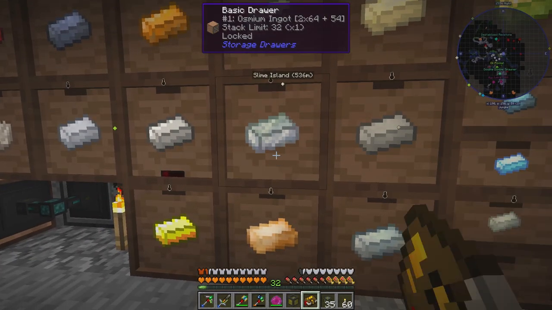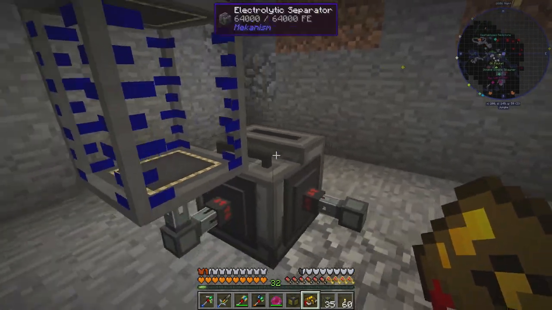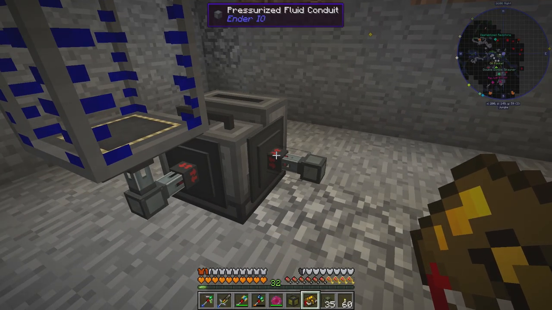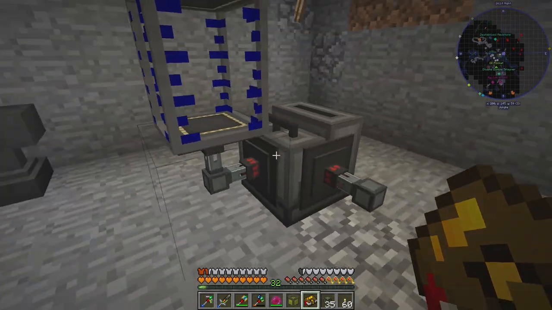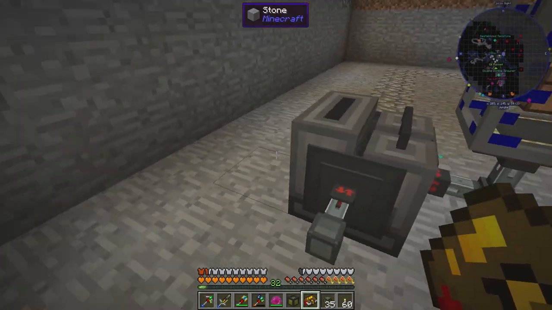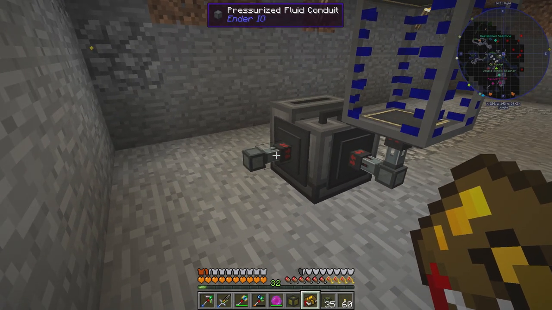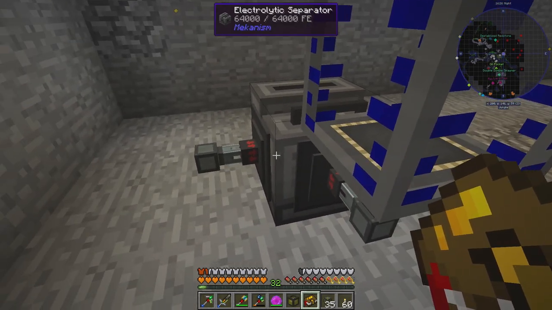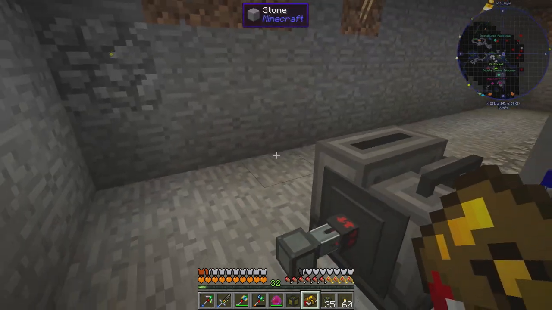But what we're going to have to do is use pipes to get it somewhere. So my hope is these are Ender IO pressurized fluid conduits. I mean, technically gases are fluids, right? I mean, it's not a liquid, but it is a fluid. So my hope is that you can use these, because if you can, they're smart. They're not dumb conduits.